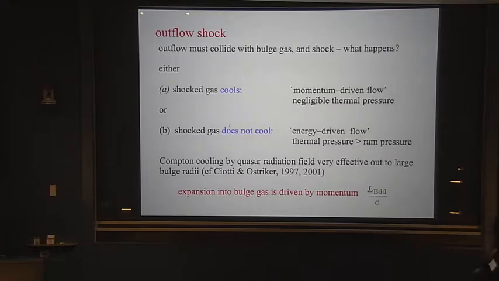In the first case, you have a model in which the outflow gas can actually cool, and that's a momentum-driven flow, and so thermal pressure is negligible for this scenario. And then there is a stage in which the shocked gas can no longer cool, and that's an energy-driven outflow. And here, the pressures start to matter, and the thermal pressure actually is in excess of the ram pressure.